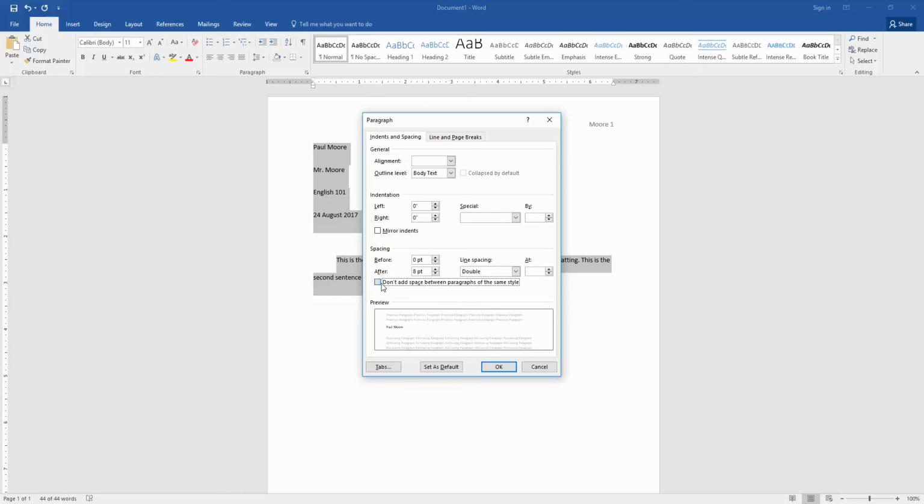So we're going to click this box. We're going to click OK, and this is going to fix it. Now, if you're going to be doing nothing but MLA style documents the whole time you're using Word, say you bought Word just for your English class, you're going to set this as the default so you don't have to worry about it later. But for the point of this video, we're just going to hit OK, and I want to show you what happened. Look carefully at the spacing now, and look what happens.